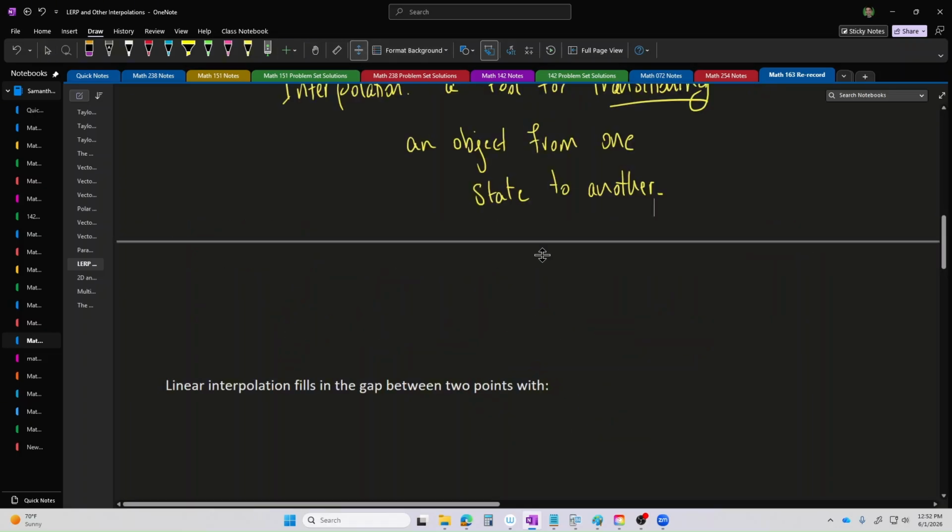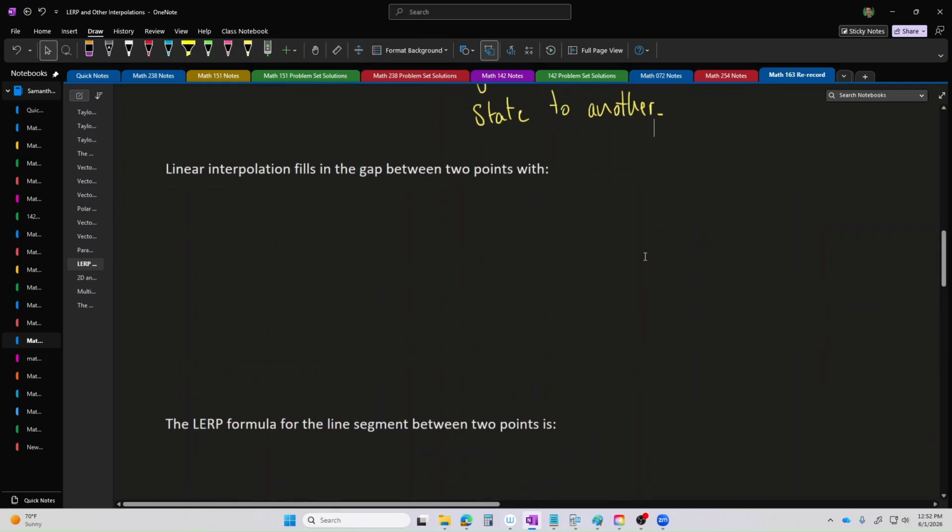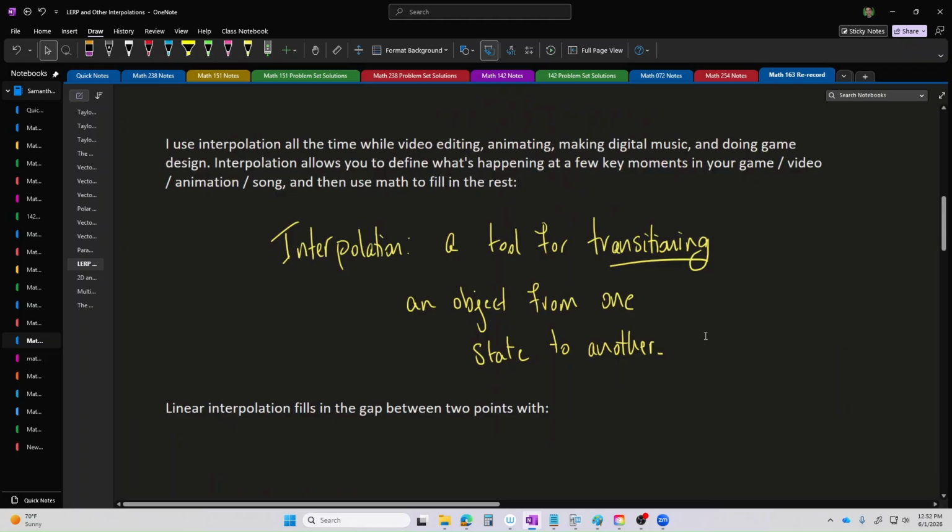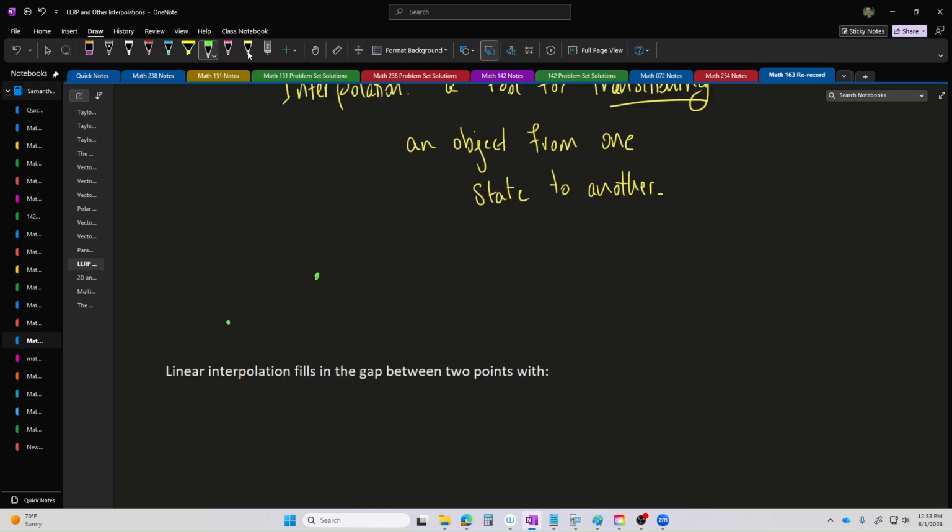There are lots of different ways in theory that you can fill in the gap between 2 points or between 2 states. If I give us 2 different points, I could fill in the gap between them with something that looks a little bit like a sine curve. Or I could fill in the gap between them with something that looks almost logistic.